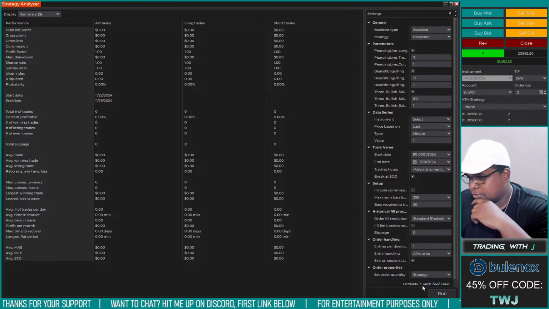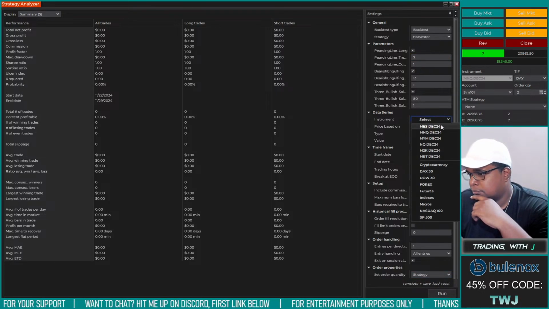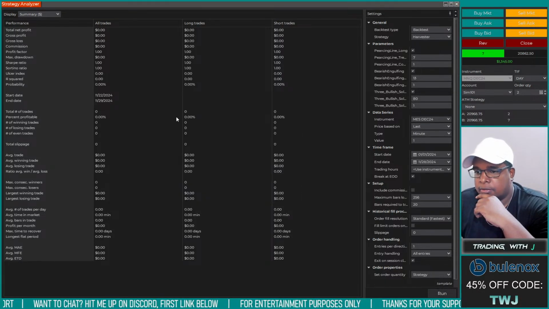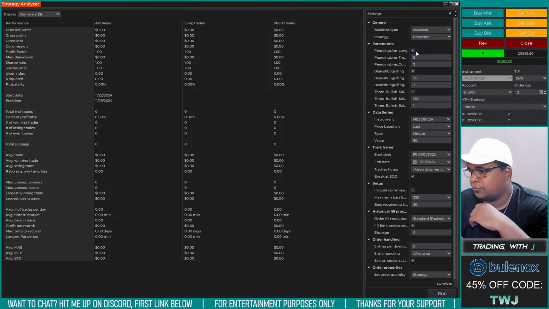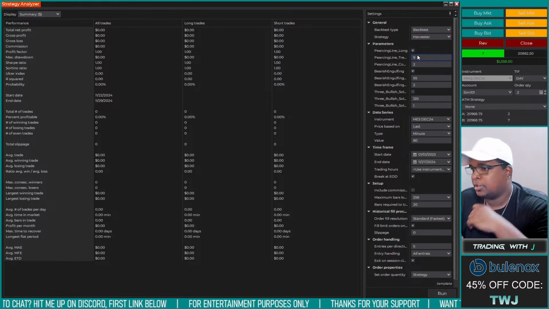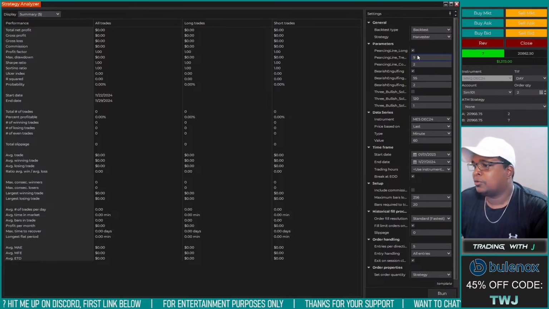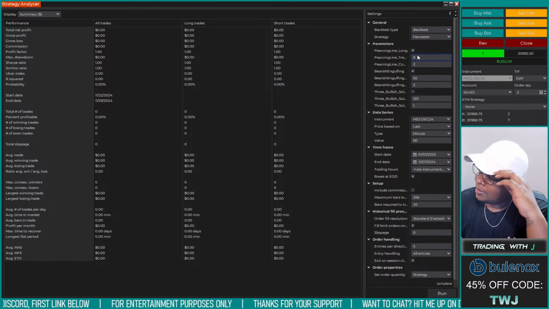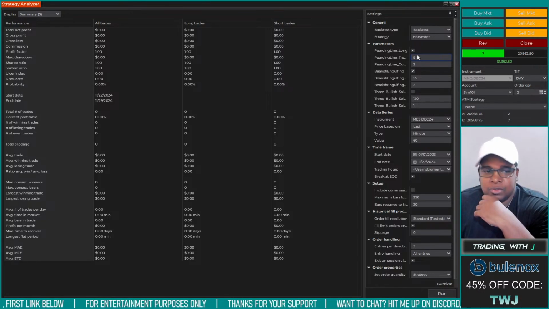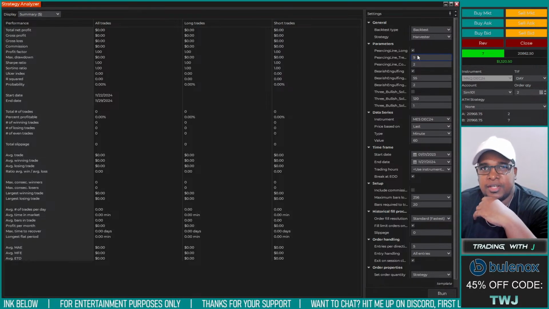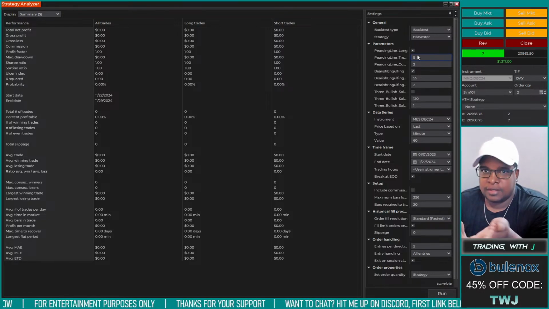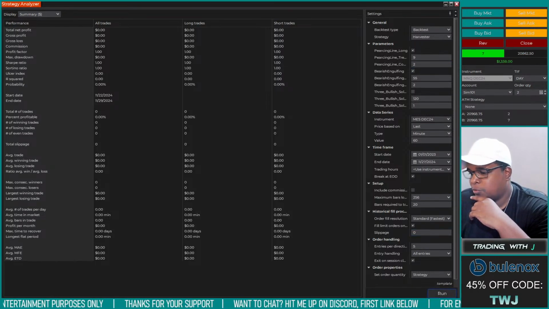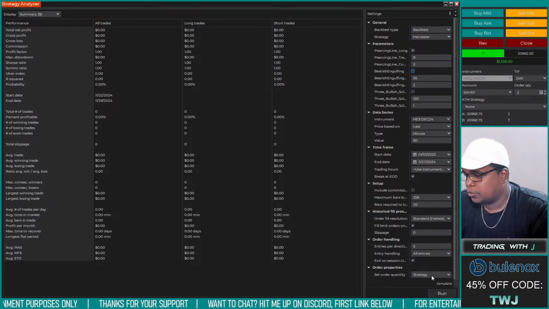So let me load the ES, and I already created some set files. For the ES, we just traded the bearish engulfing and the PSN line. Everybody calls this the Rob reversal, and I saw it on Quant Trader Edge, but it's a simple pattern called the PSN line. So let's run the test on the PSN line alone, before the engulfing.